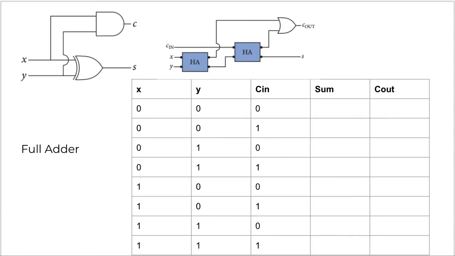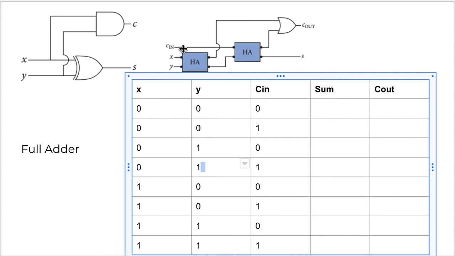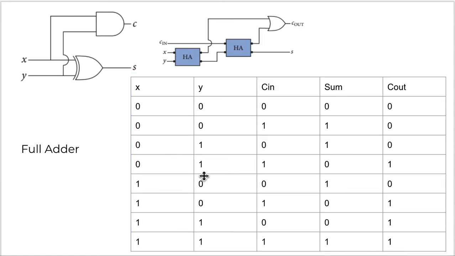A full adder adds 3 values, that's x, y, and the carry in. So if you have 0 and 0, you add 0, you will get 0, 0. Again, if there is a carry in, it becomes 1. Now the interesting part is here, when you have an x that is 0 and y that is 1, that gives out 1, but then the carry in would make it 1 plus 1 again. So that is 0 and 1, right? Let me just write it down right here. You see it here, right? So 1 plus 1 becomes 0 and 1.